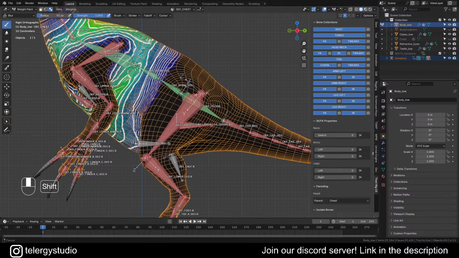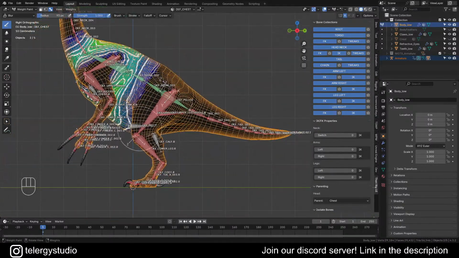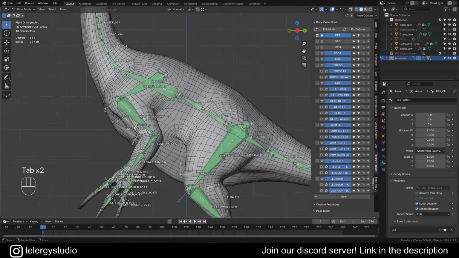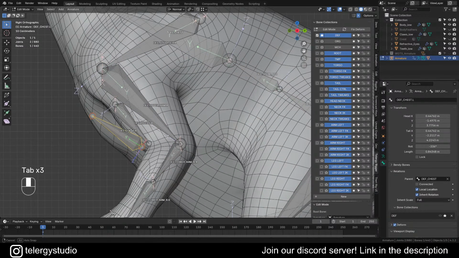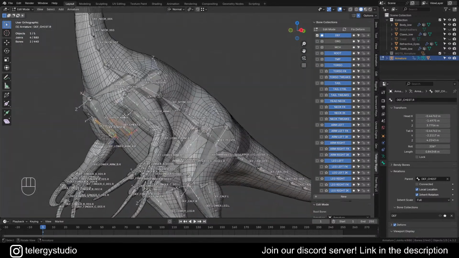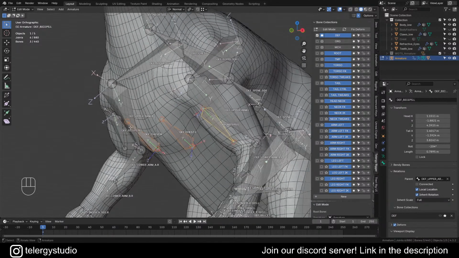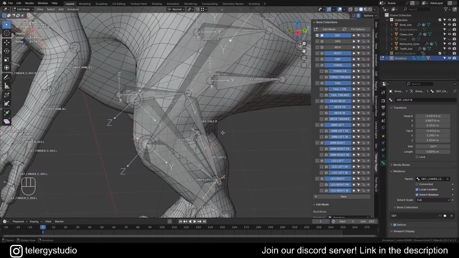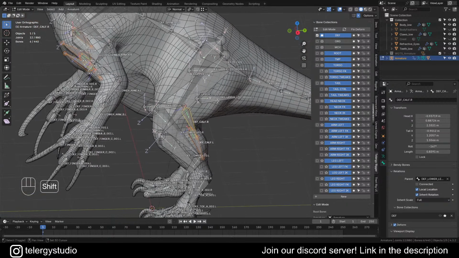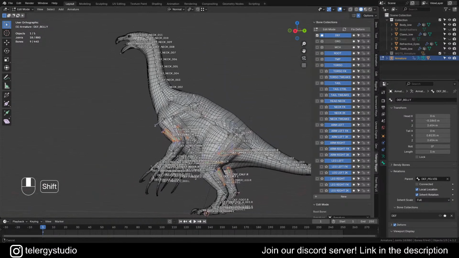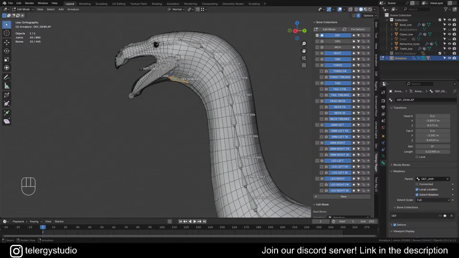Okay, so at the moment, this is already fine to be able to add the other controllers that are needed. I'm gonna grab just the ones that I actually need to make the ORGs for. So it's gonna be all of these and the belly there, and this one up here as well.